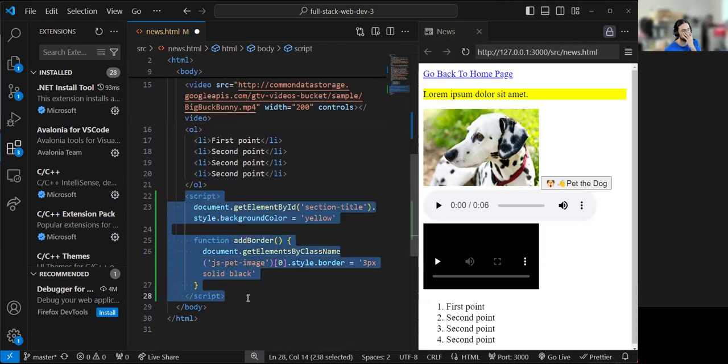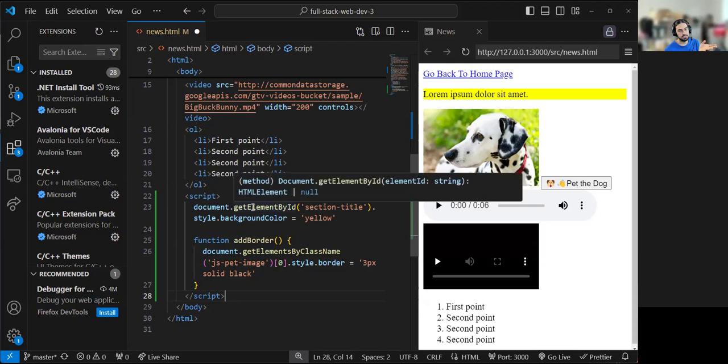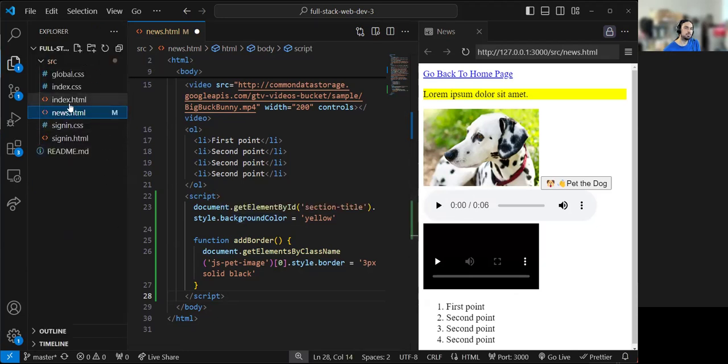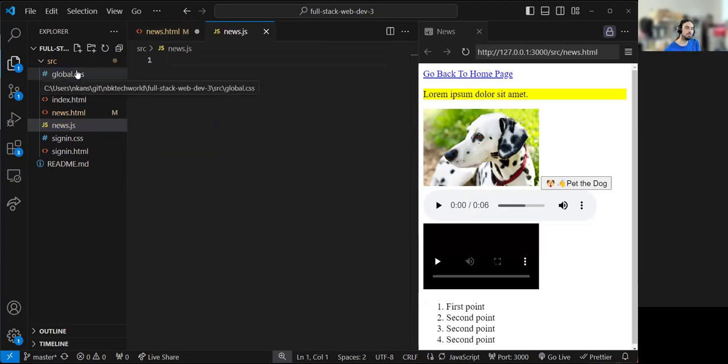I'm gonna go here to the script and write some JavaScript. But before I do that, actually, we usually don't write JavaScript in the same file as HTML unless we're doing React. So like CSS, where we write the styles in a separate file, we can do the same for JavaScript. So let's do that actually while we're at it. I'm going to go here and create a new file called news.js. That's the typical extension for JavaScript. Although if you're using TypeScript, you might see TS. If you're doing React, it's JSX or TSX. But anyway, make another file .js.